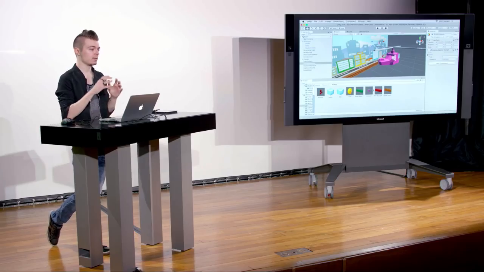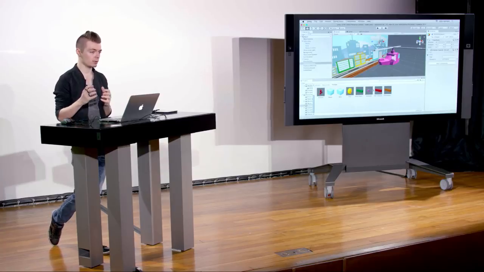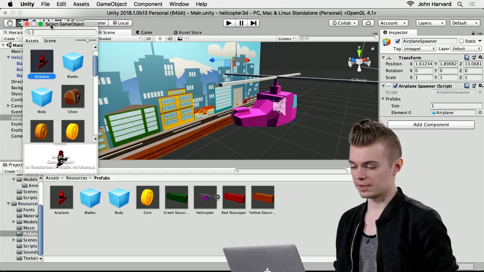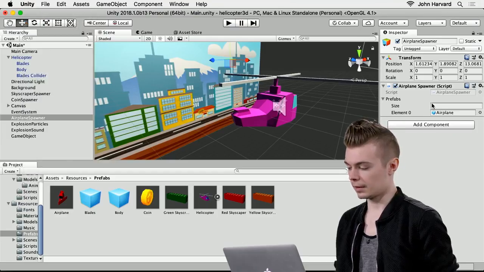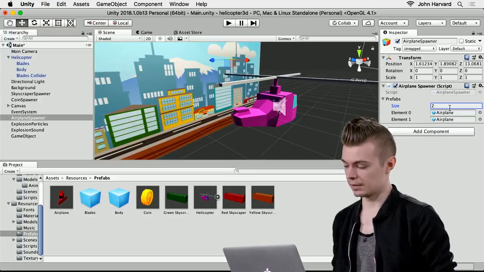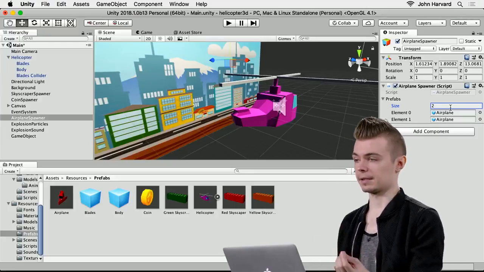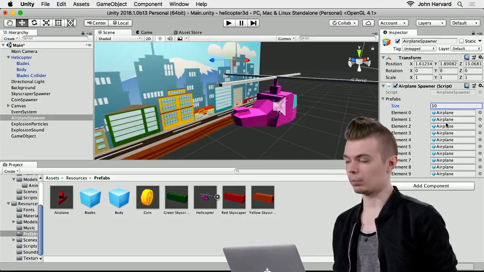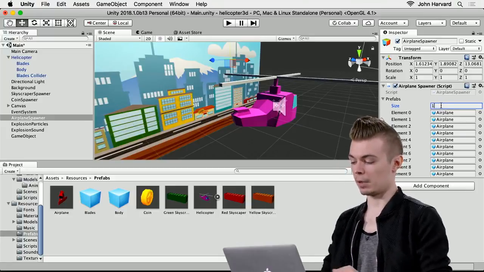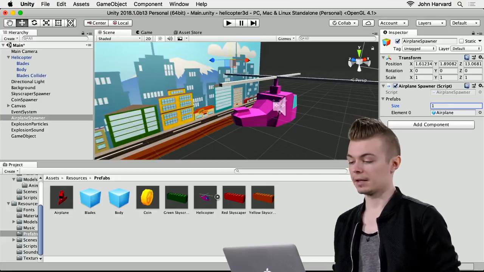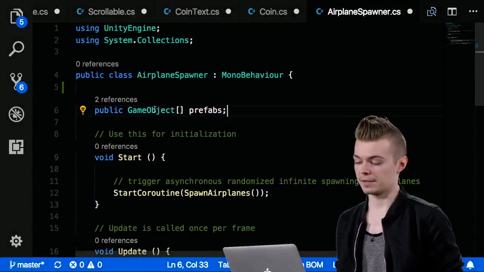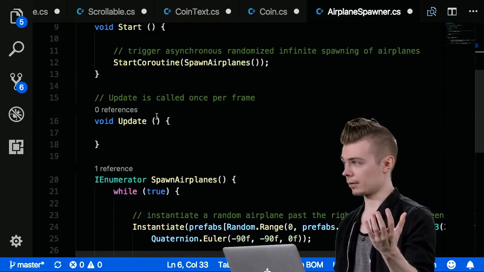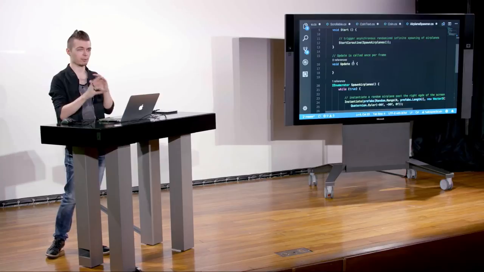So we actually get an editor view of that code, that data structure, and we can just add prefabs that we want to. And if we change the size to 2, then we can add a second prefab. Or if we make the size 10, then we can put 10 different airplanes there. But we only have one airplane that I modeled, so I'm just going to make it 1. But this is the same thing. This GameObject list is that same list, only that's the view we have of it in the editor. It's just a different way of looking at the data.